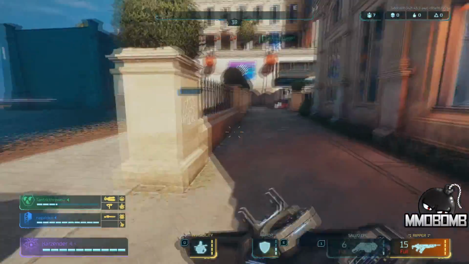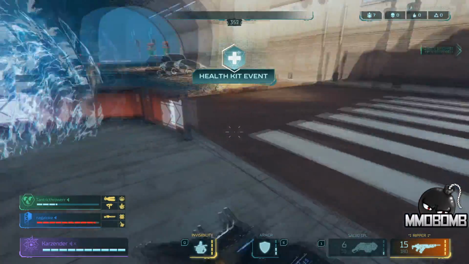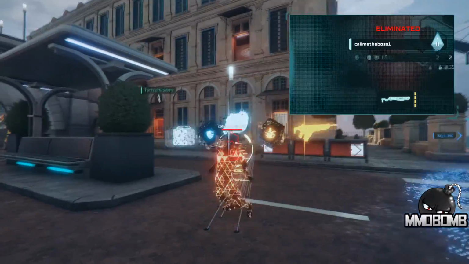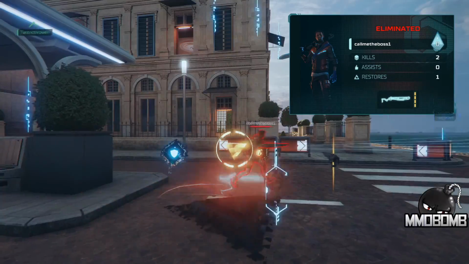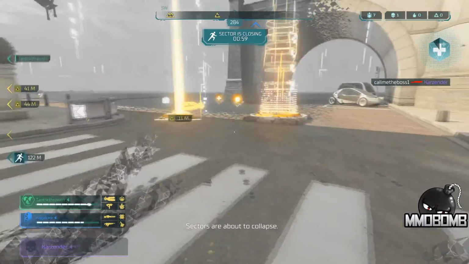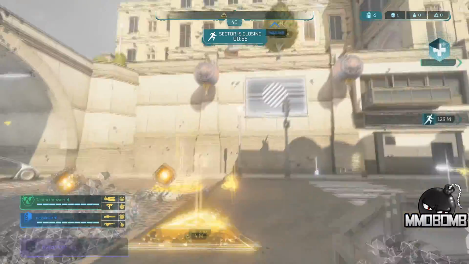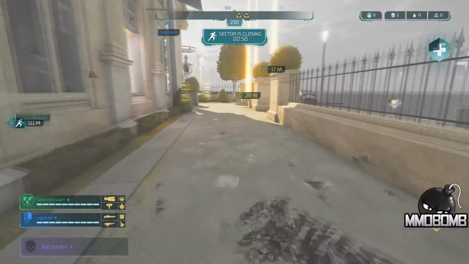The viewers have chosen the health kit event. Oh, I hear somebody. Yeah, I finished him. I should have done armor there instead. I tried to be fancy. Yeah, I should have done armor. That was a bad move on my part. But I finished that kill.